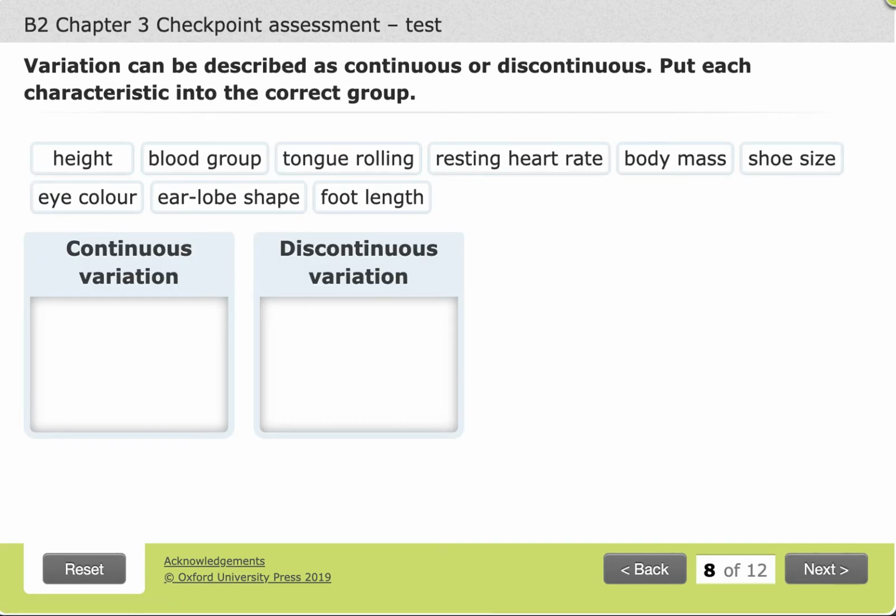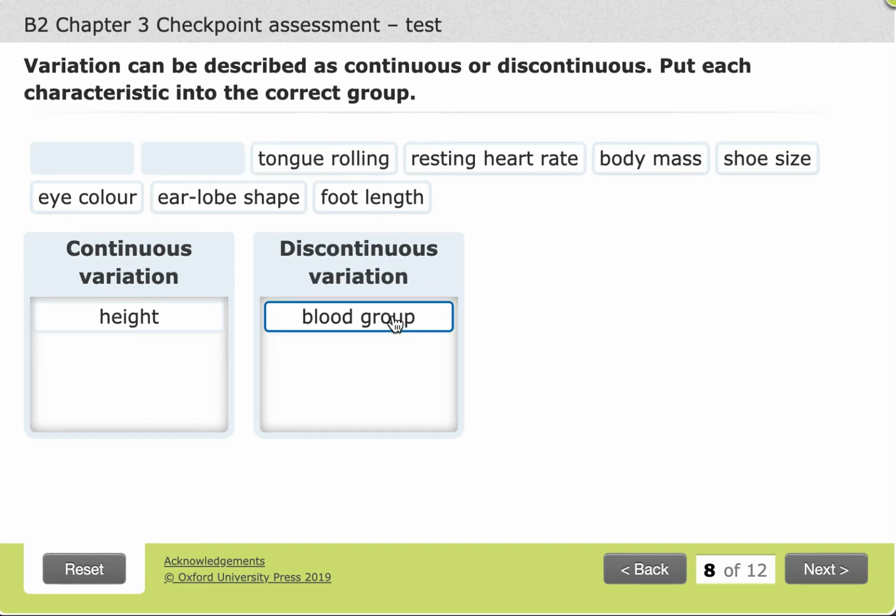Last one here, again we're back to variation, but this time we're looking at discontinuous and continuous. Remember, continuous was anything that we can put as a kind of a range of values, and discontinuous was anything discrete. So take an example. Our height was continuous. We could express this as within a range between, say, 100 and 110 centimeters. Okay, and we could count up the numbers and then put them into a histogram. Okay, blood group, however, was discontinuous. You were either A, B, etc.